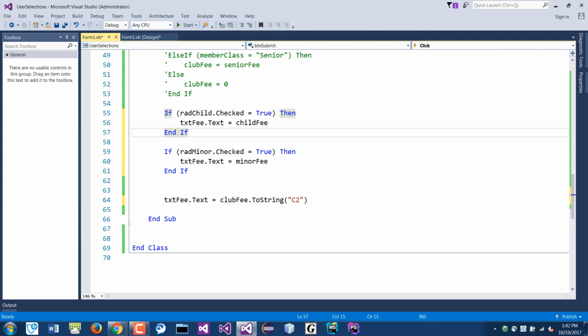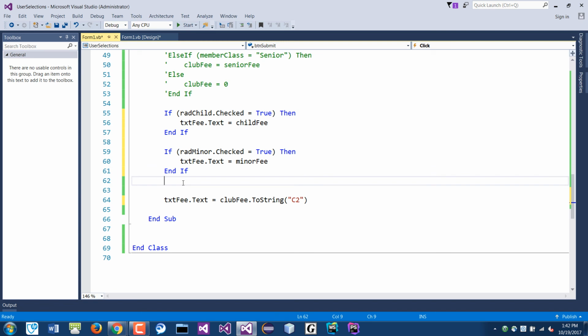In this case it'll probably work, but remember, if you have a separate if block, this is an independent block by itself. That means it will check every condition, right? It will check, is it checked? Yes, it's checked already. Fine.